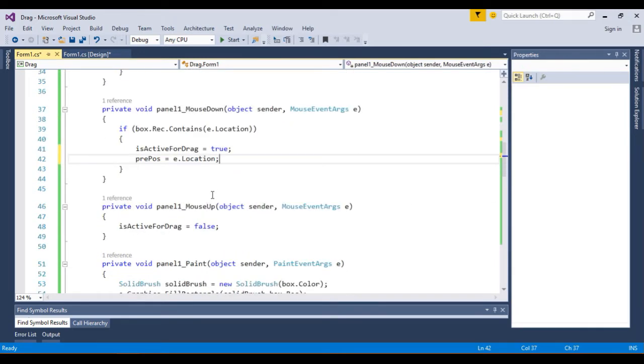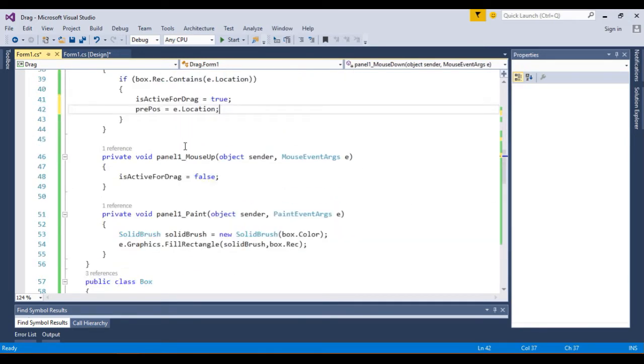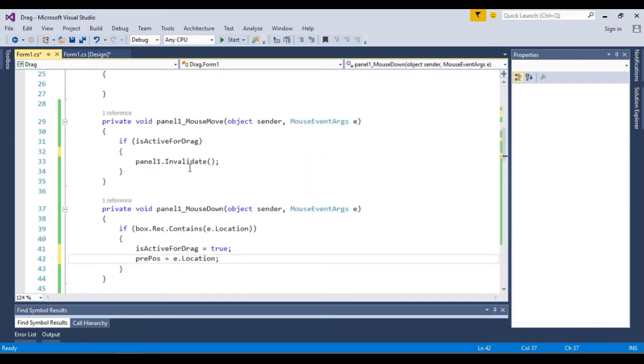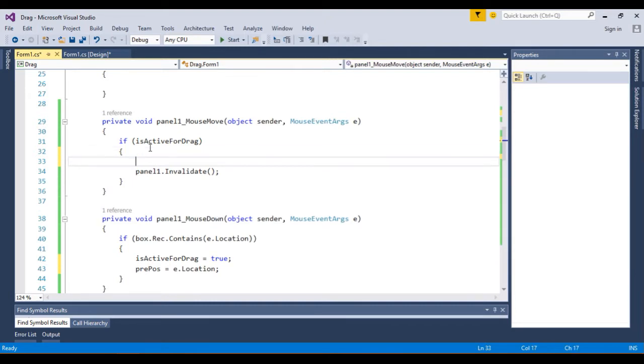Mouse move, okay, and I need a distance.